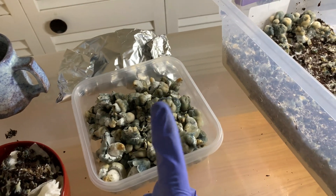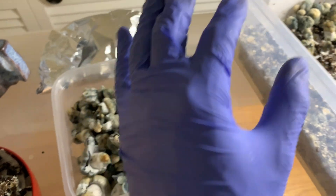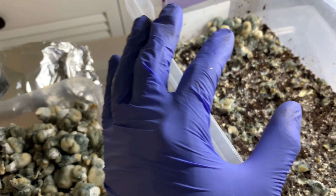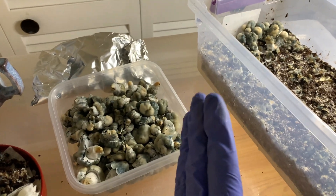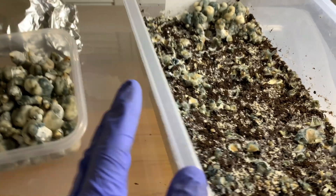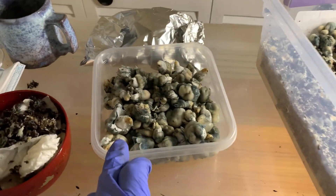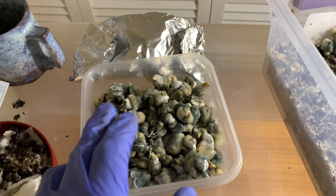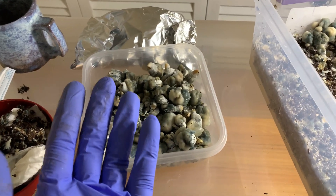The main thing that you need to watch out for is basically just slightly touch the fruits. And if they're firm — which they will be — that means that they are not ready for harvest. When they are ready for harvest, they will become really, really soft. So with these guys, don't go by whether the veils are opening or the color, because they will change color and they might still be growing with these mutants.